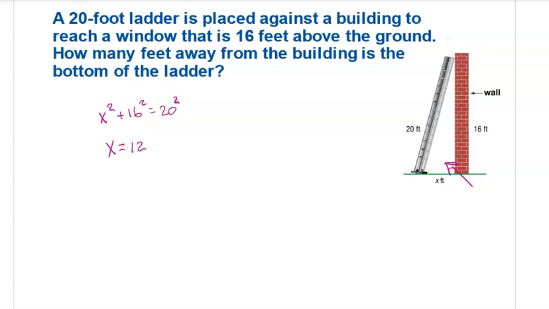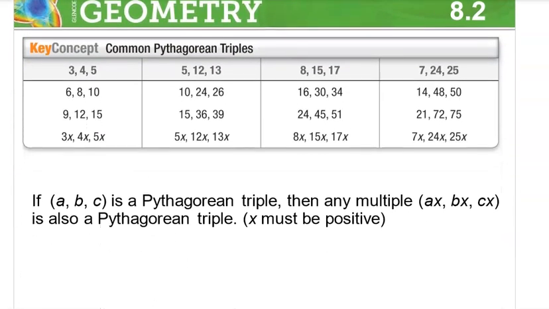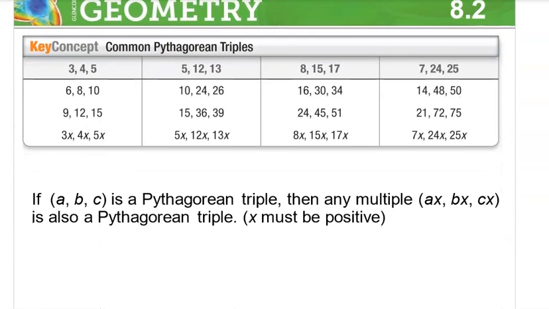Because I look at this and I go, oh, this is 4 times 4. This is 5 times 4. So this has to be 3 times 4. So let's look at that. You can work it out with Pythagorean theorem, but the triples help. Turns out that if I have a C value of 5 and a leg of 4, then the other leg has to be 3. If I take this and multiply each of those, 3 times 4, 4 times 4, 5 times 4, I get this.